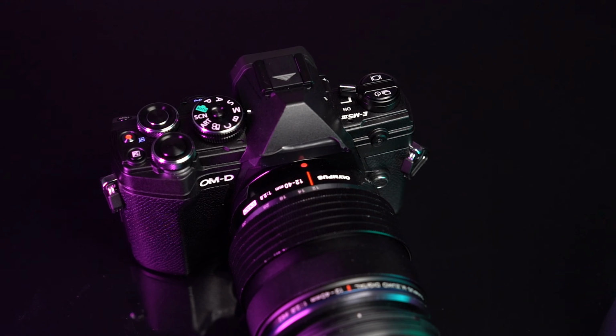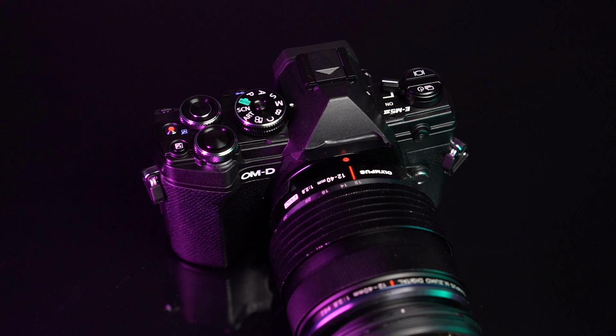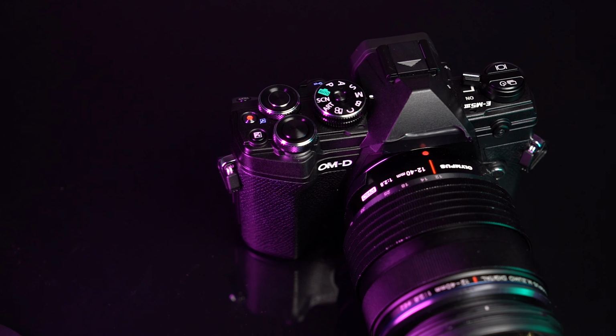And you've got a lot of options for how you want to shoot video. So I'm shooting in 4K right now. It'll do 4K at up to 30 frames a second. It'll also do cinema 4K at 24 frames a second, full HD at up to 120 frames a second. So you've got that high frame rate shooting. You get that nice slow motion, get that awesome B-roll if you want to.